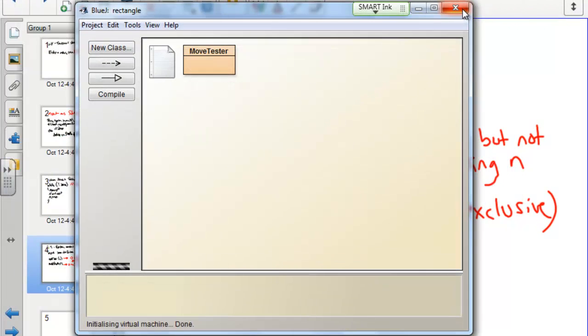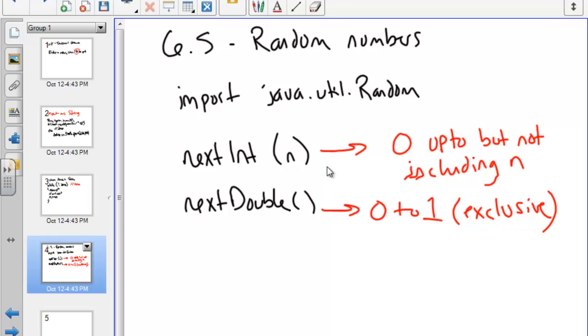Remember, an int goes from 0 up to the parameter n, but not including it, so you have to go one more. If I wanted 0 to 6, I'd have to put n equals 7. But if you want, let's say, 1 to 6, then I can put in 6 and just add 1 to it. But you do also need to remember that it always starts at 0.